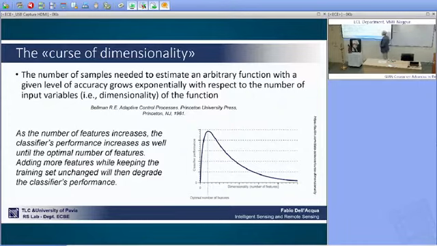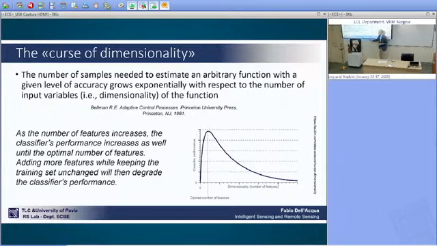Okay, so you generally have a curve, this is called the curse of dimensionality. You have a curve which expresses the performance as a function of the dimensionality or the number of features that you're using to describe the object that you're trying to recognize. And be aware that this is not a problem only for remote sensing. It's a problem for any case in which you're trying to recognize something based on a certain set of supposedly independent descriptions. Okay, increasing the number of features leads you to a peak and then to a decrease.